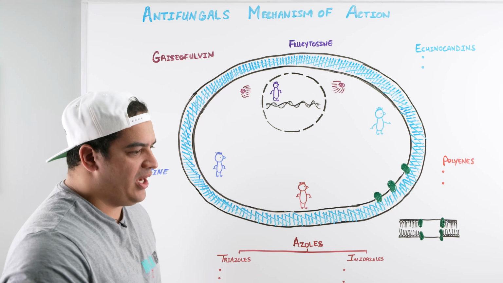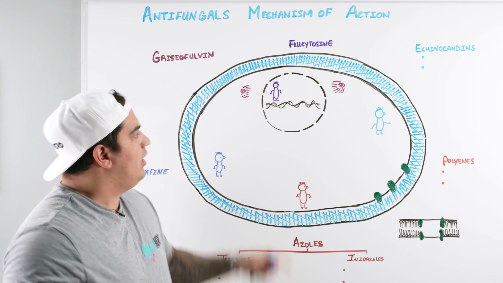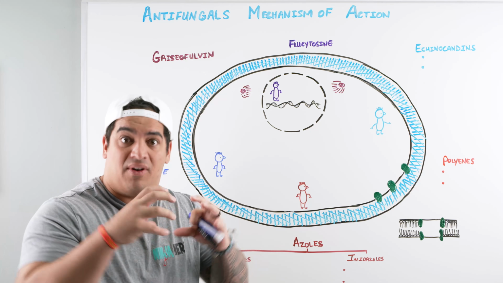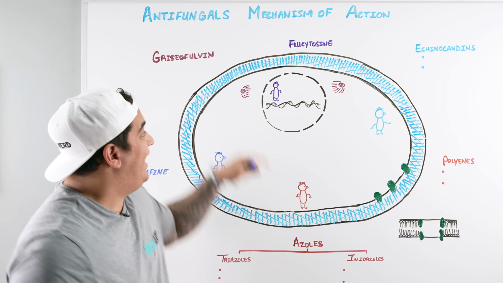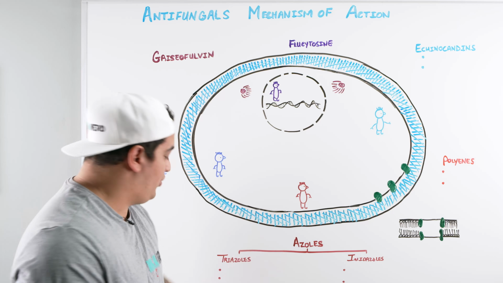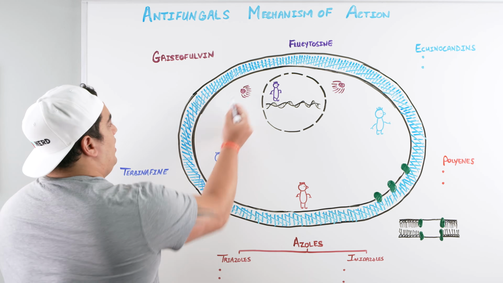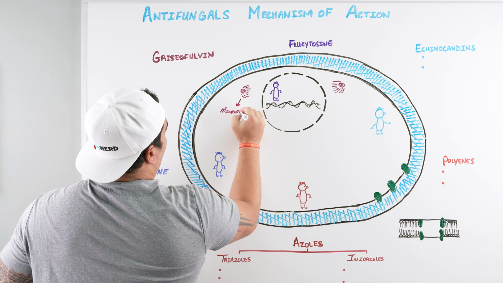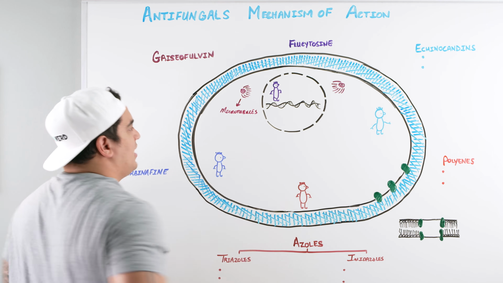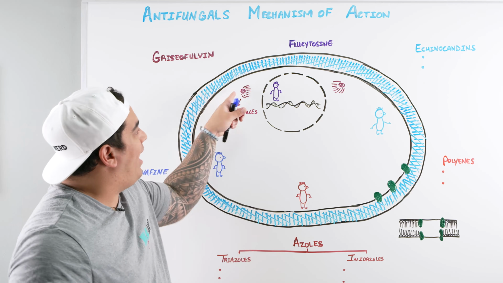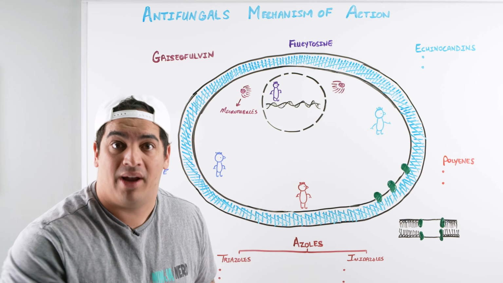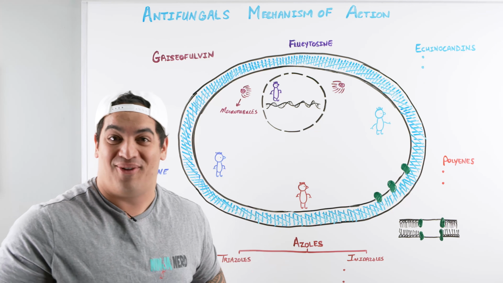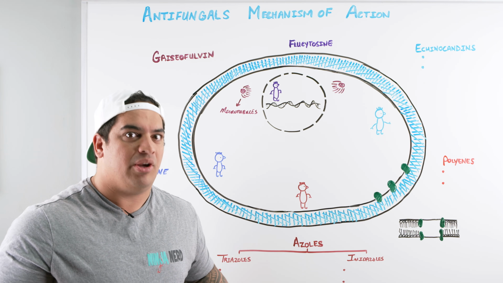One of the first ones I want you to remember is, inside of our actual fungi, they have a nucleus. In order for the nucleus to undergo the division process, for the fungal cell to divide and make more fungal cells, it utilizes these things here called microtubules. You see these things right here? These guys are called your microtubules. Now, microtubules are obviously super crucial to the cell division process. What if I had a particular drug that can bind onto the tubulin proteins that make up the microtubules and inhibit cell division of fungi from occurring? That'd be pretty interesting, right? And that would be a good antifungal.